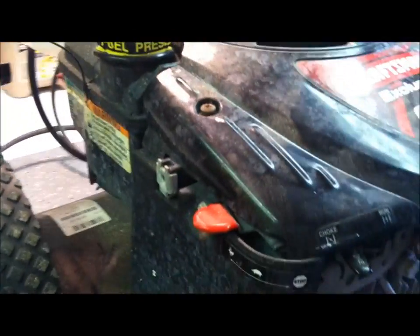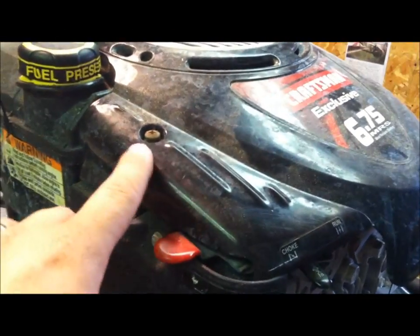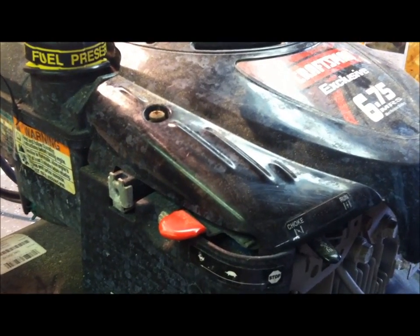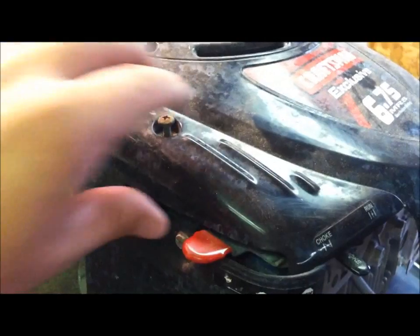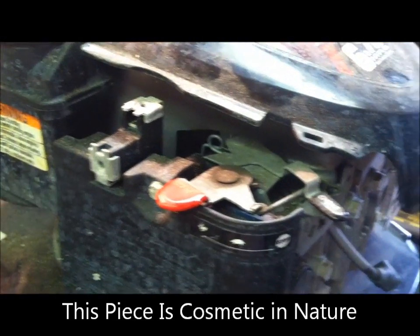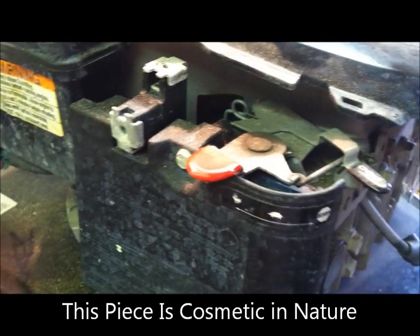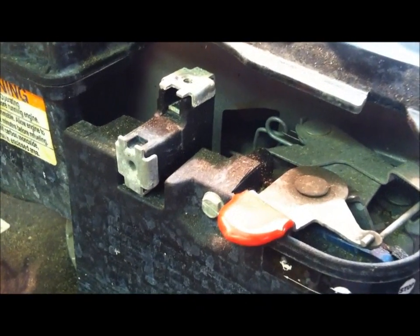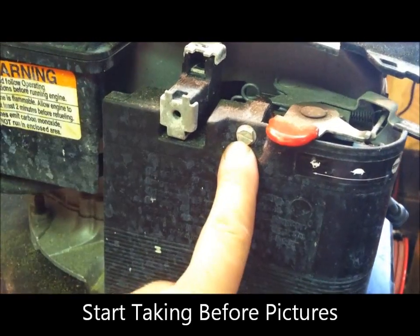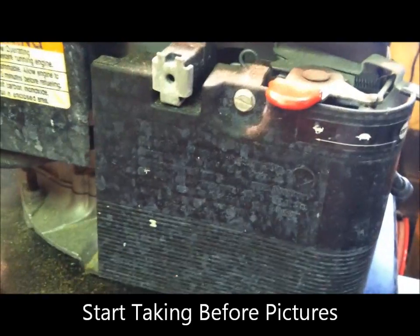First thing we're going to do is remove a couple of different shrouds here. Just some basic screws and stuff. Get this thing so we can see what we're doing. The first part here, this little throttle cover area, I've taken this screw off. We're going to remove it. Now we can kind of see inside here and see some of our throttle linkages. Next step, I'm going to remove here so I can pull this plate off.